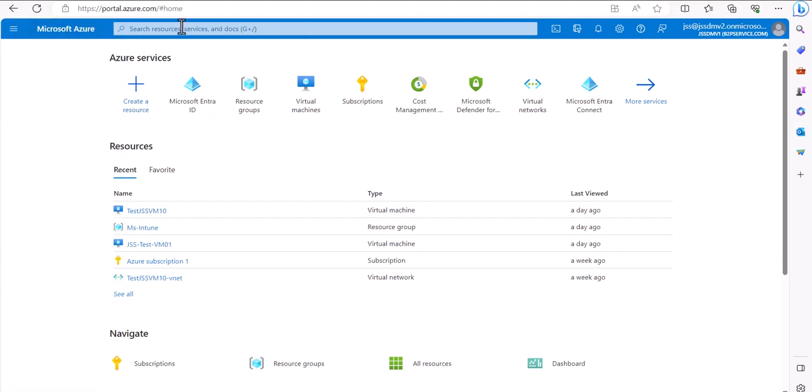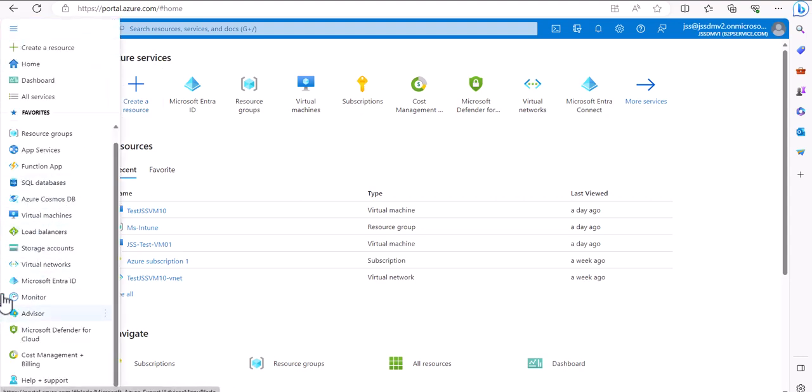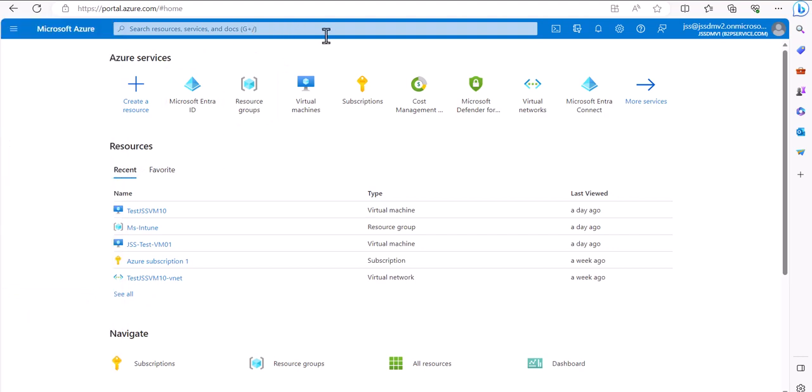But here's the portal. You see on the top, you can search for a specific service, resource, docs, and many other things. In your overall portal access, you can basically search that. Sometimes this search can be useful when you're searching for a specific thing in your access, because there are so many things, virtual machines, IP addresses, networks, that can be buried down. This could be a good area for you to search, especially when you're new and trying to figure things out.